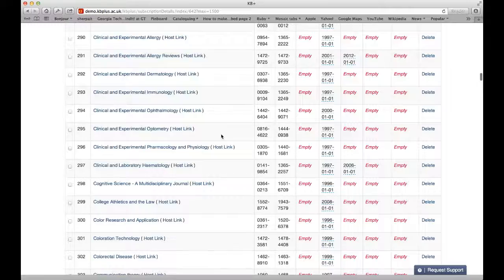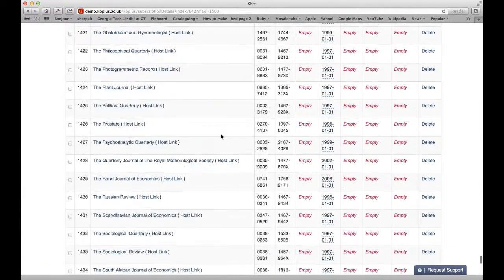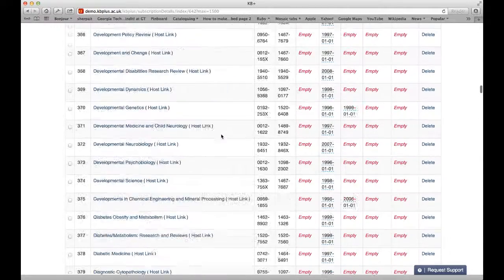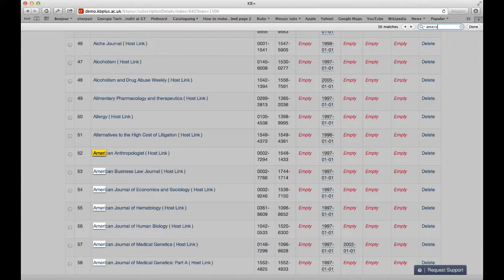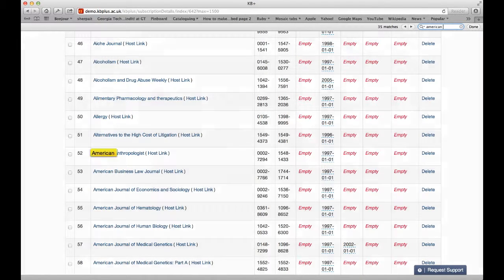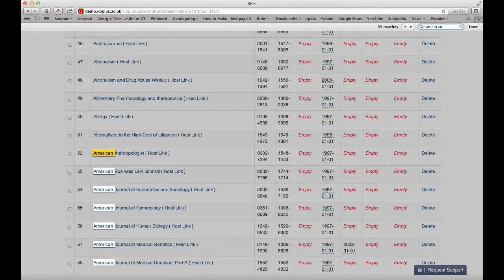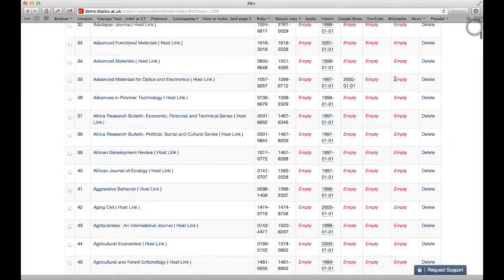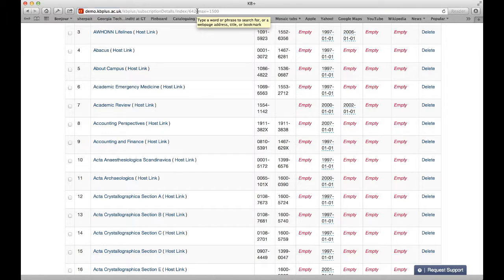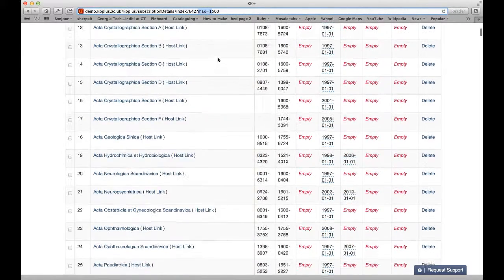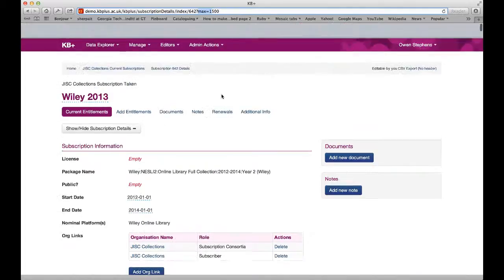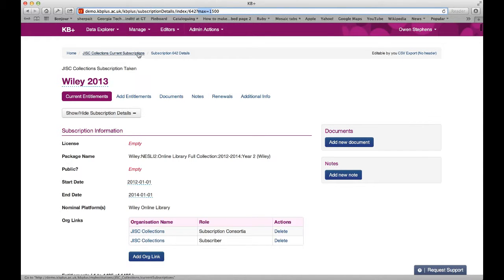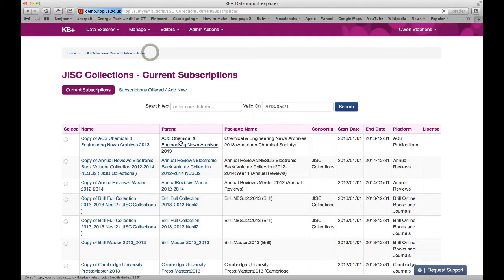But here we have it, 1,500 of our Wiley titles, and we can go through those and do our batch edits, or just if we want a list to be able to go through quite easily and quickly, we can look for terms in it just by using the search in the browser. So there we have it. By adding the parameter max equals and a number into your URL, then you can display more things on the screen at the same time, and you can do that, say, for instance, on the subscription screen as well.